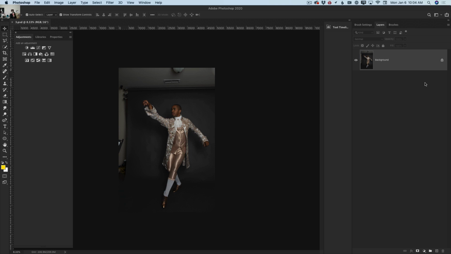I took this image about 2 months ago in my studio and I had no time to retouch any of my images from that session. So I will do it today with you. By default, I have only one layer, the background layer, and this layer is locked. As you can see, guys, we can see part of our ceiling, part of our wall, and part of our backdrop. We can fix it in a few ways.